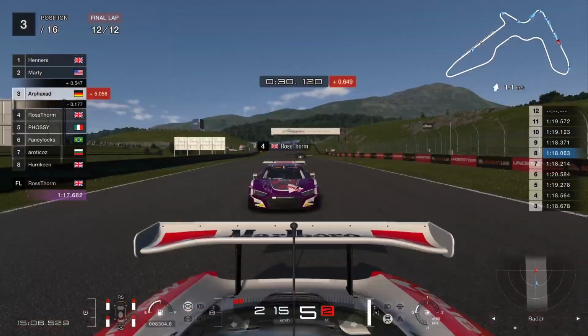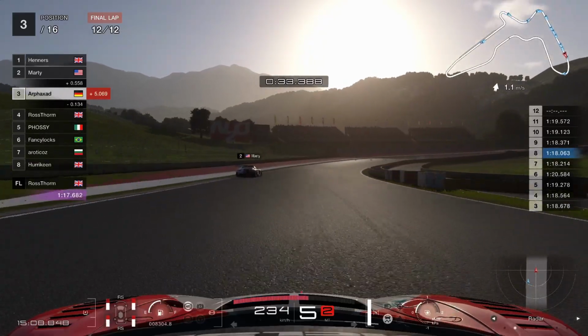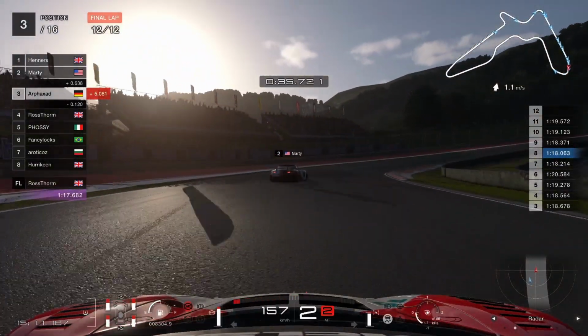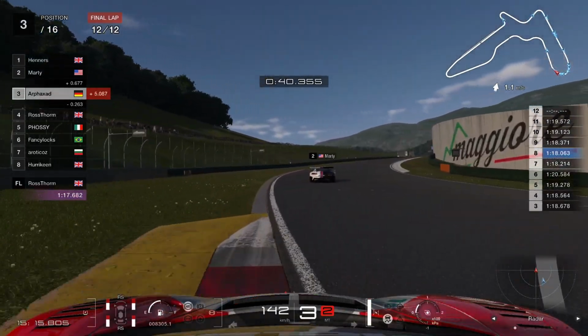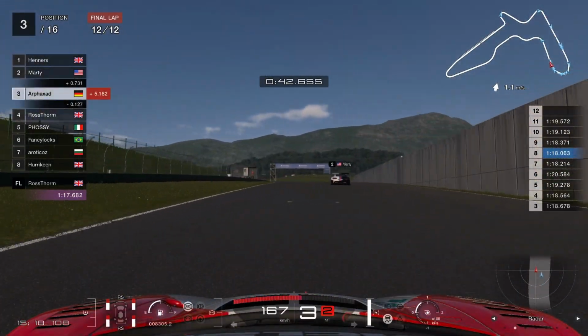So let's go to the final lap where everything is going to happen. So Ross is really in my bumpers there, so he's really pushing me. Yeah, so I had to compromise this corner here. Because of this, he gets a really good exit coming out of there, so he's already on the right hand side.